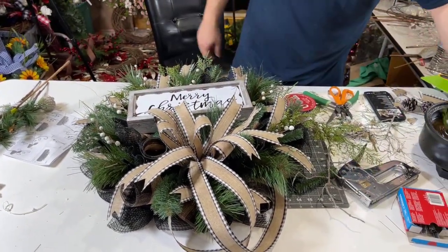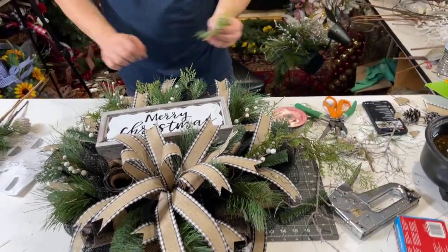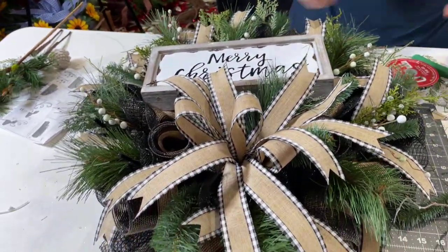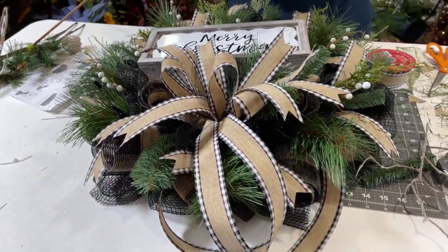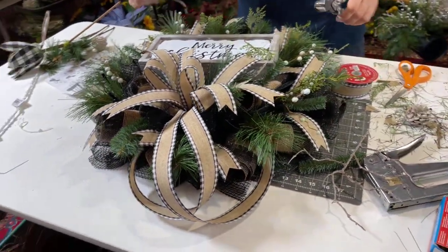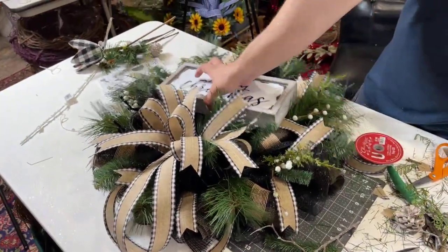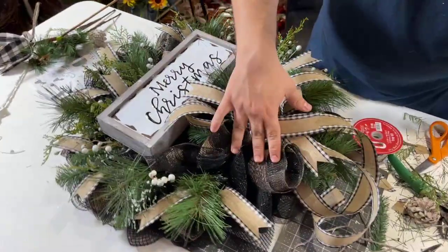Good choice for the berries, Nick. Yeah, you like that idea? Everybody said yes, so it looks good. Okay, we'll just finish it up with this. Look at how beautiful that juniper is. Look at how long that is. So this was a part of a spray that we have available. And we'll just take this piece, place it on this side now.